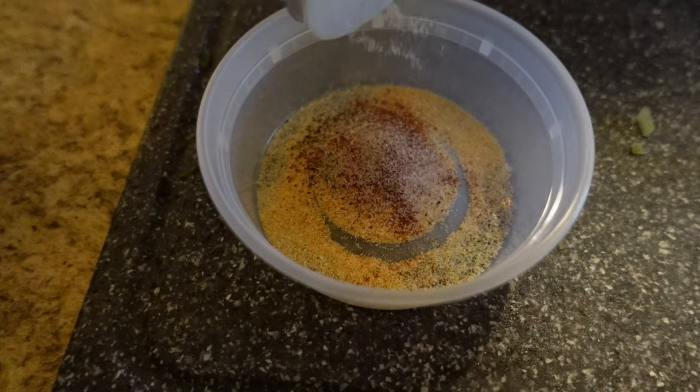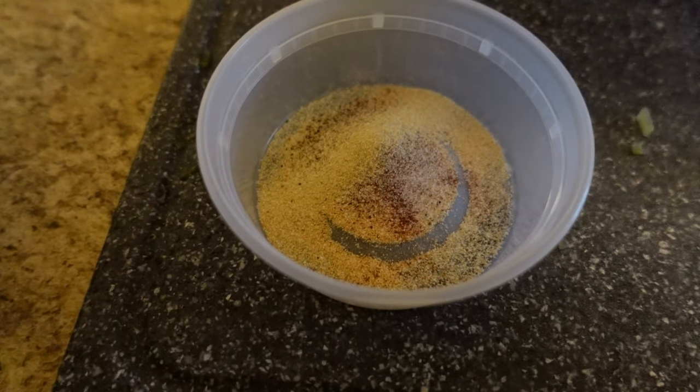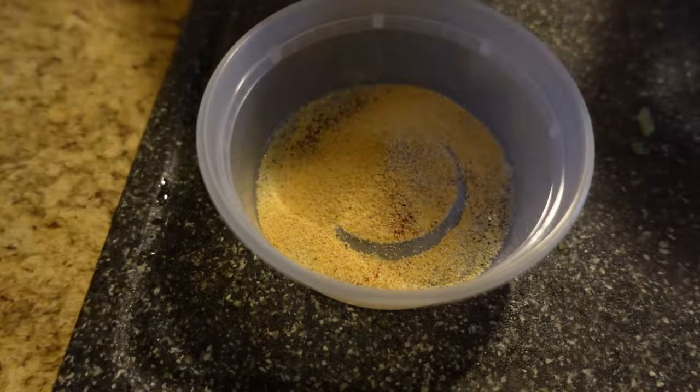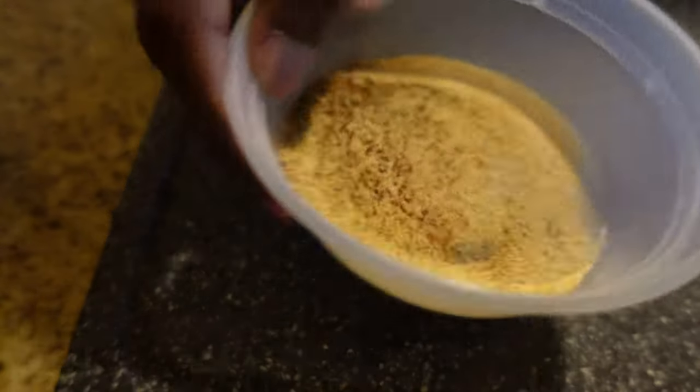Garlic and onion. But you add onion powder, garlic powder, black pepper, white pepper, and cayenne. That's all I remember. I think paprika. I'm not sure. Don't matter. Anyway, add all that together.